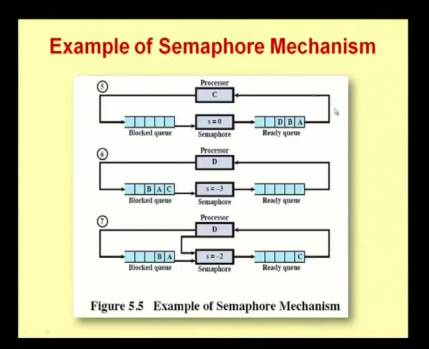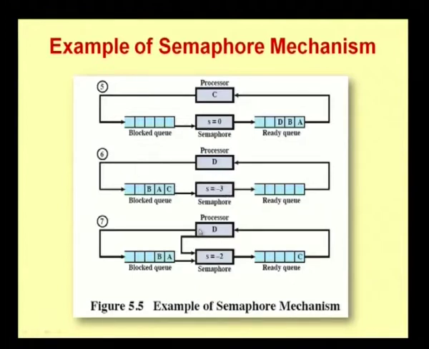Then, B goes to a processor. B is also waiting for the processor D to produce the output. So, -2 minus 1 becomes -3. Now, here C, A, B get stored in the blocked queue. Now, this D goes in, it produces the output which is being consumed by this C. So, here in this step number 6, when D produces the output which is being used by this C, now S becomes -3 plus 1, it becomes -2.